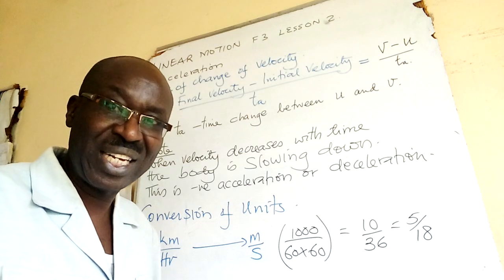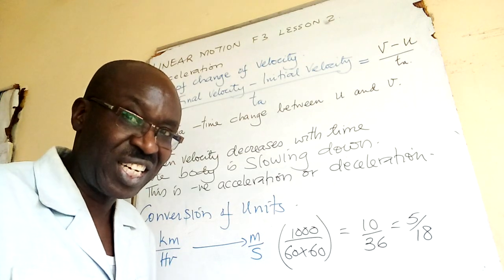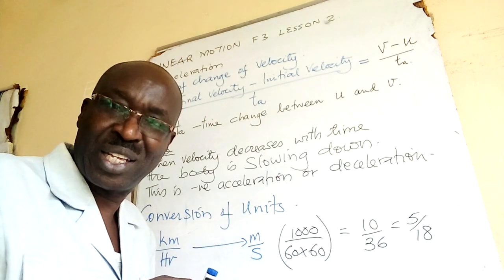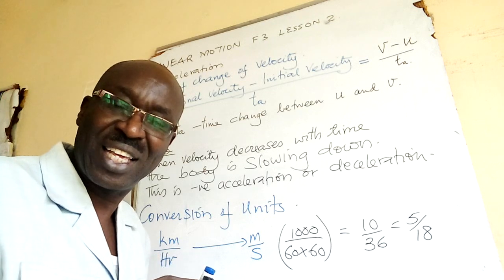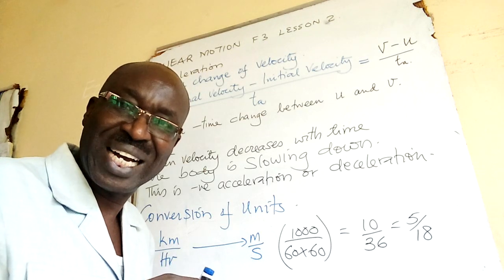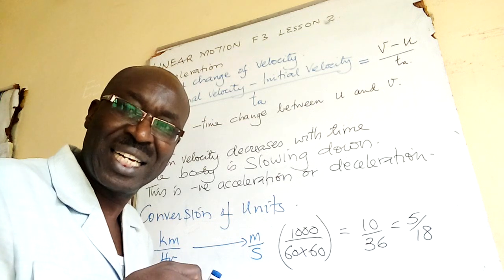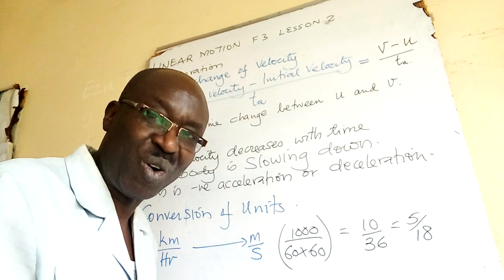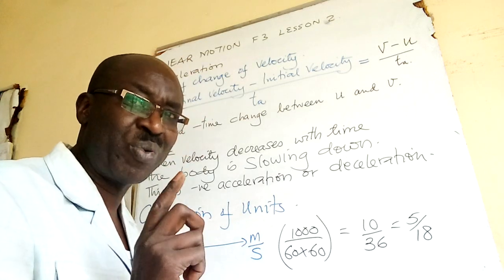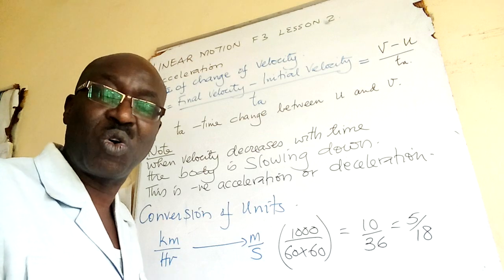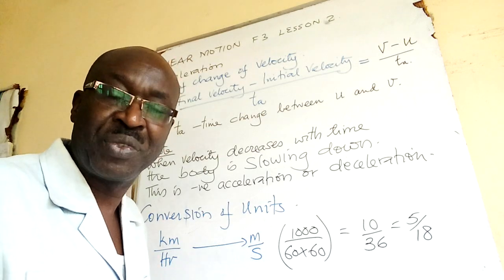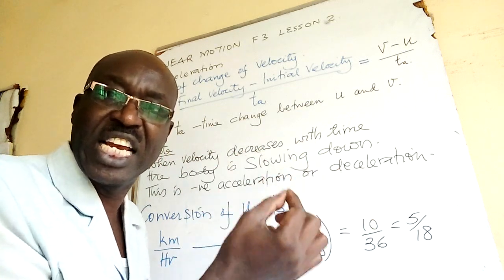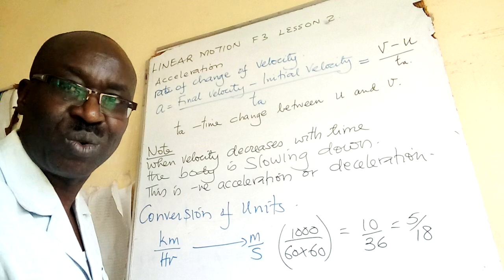So displacement is made up of distance inside, because you can measure the length. The measuring of the length gives you distance. And if it is in a particular direction, we talk of displacement. I hope you get that clear. So we can also talk of uniform velocity: a body covers equal displacement in equal time interval.